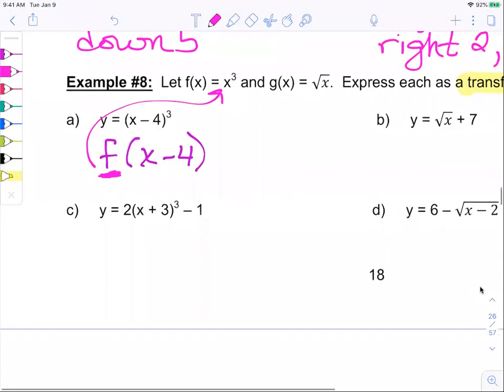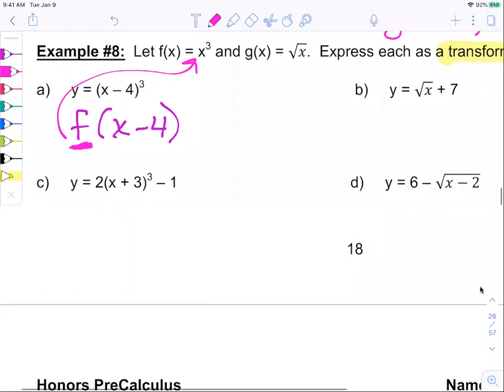So letter B, we have y equals the square root of x and then plus 7. Peter, how do you think this equation would transform to a function? I had g of x plus 7. And where do you have the plus 7 at? Outside the parentheses. Excellent. And it's outside because? It's not under the square root. Perfect. Very nice. So g of x function, because it's a square root. The plus 7 is outside the parentheses because it's not underneath the square root.